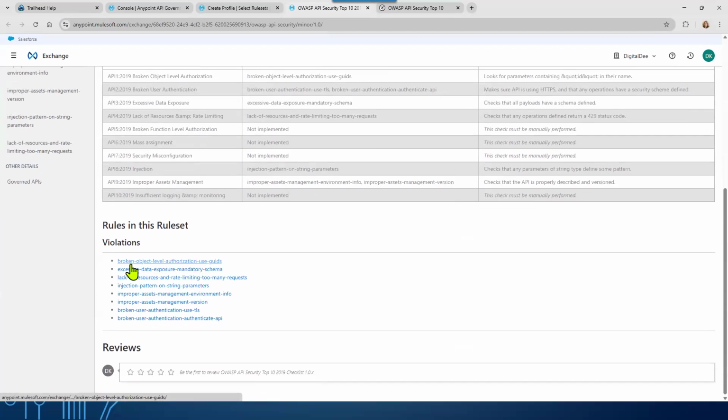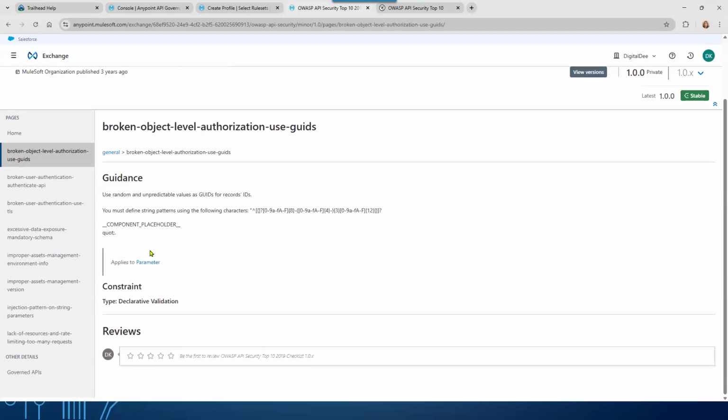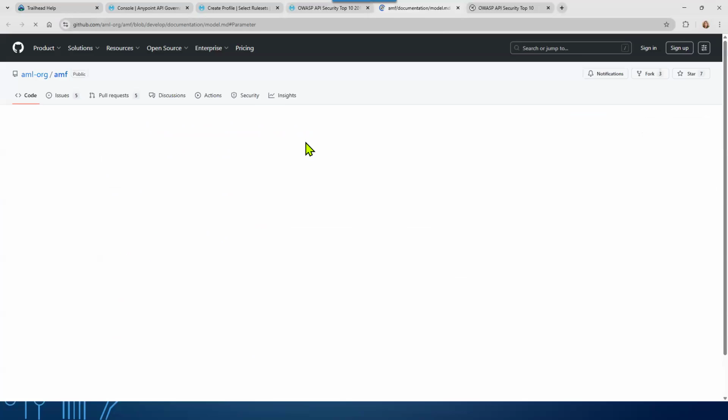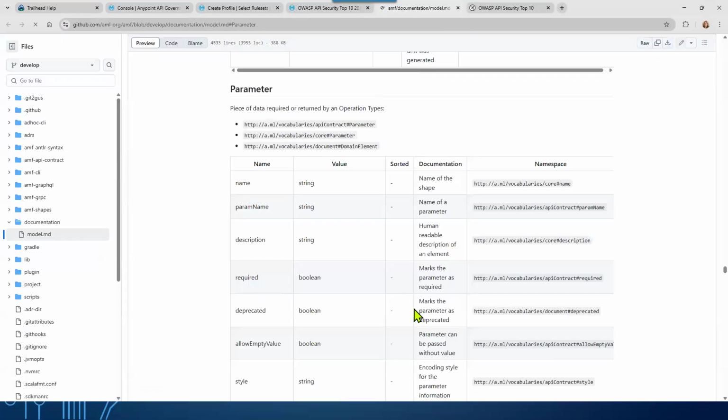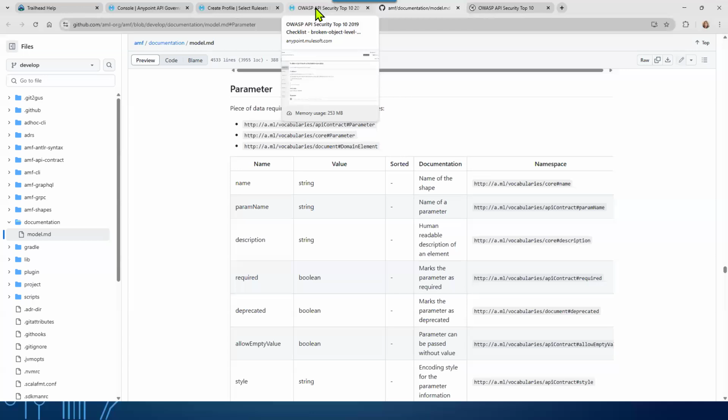So for example, for a violation of the broken object level authorization, we can click on this and you can see it applies to a parameter.